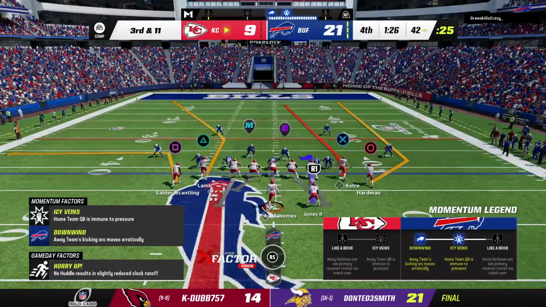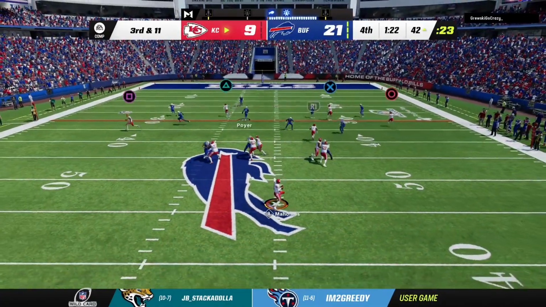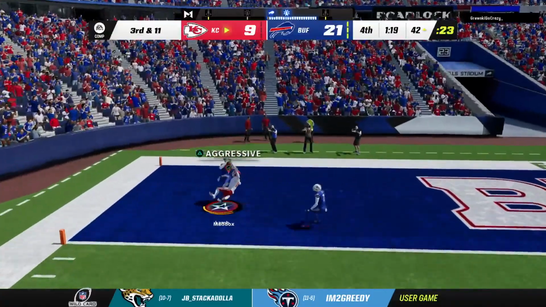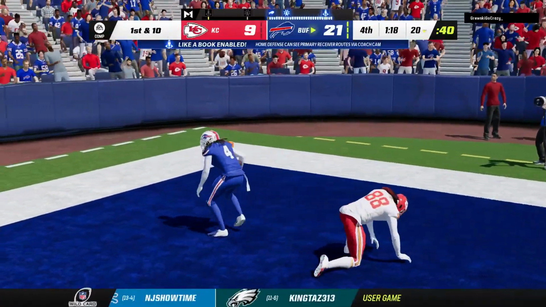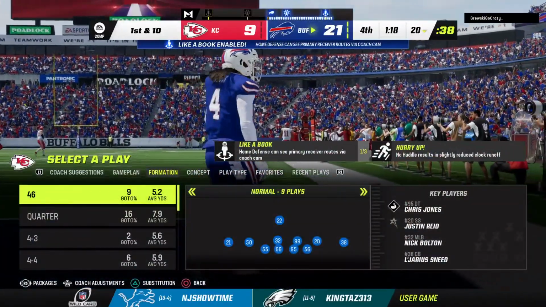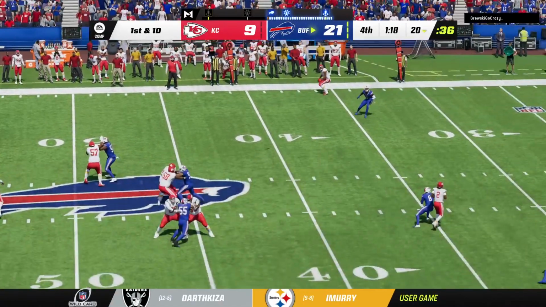Backed up here, tough spot, needing 11 yards to pick up the first. Mahomes. Oh, he's going to go for it all. And this is intercepted, and that should do it. Picked off by Avonte Maddox. And the Bills are going to take possession here. It's a touchback, and they'll take over at the 20-yard line.